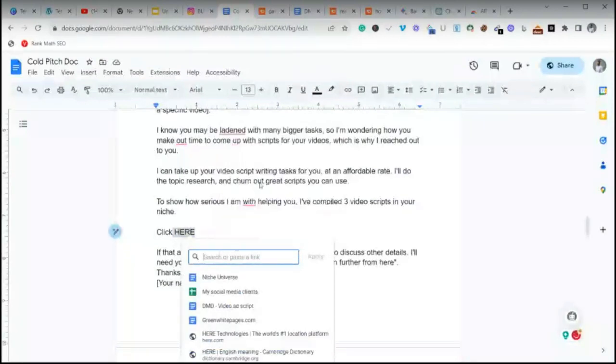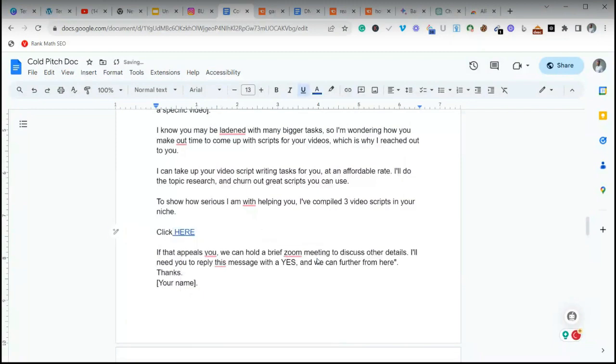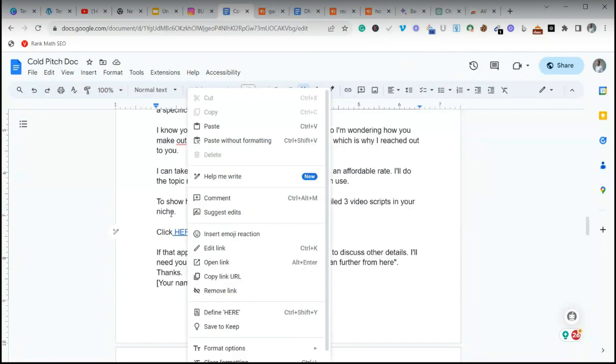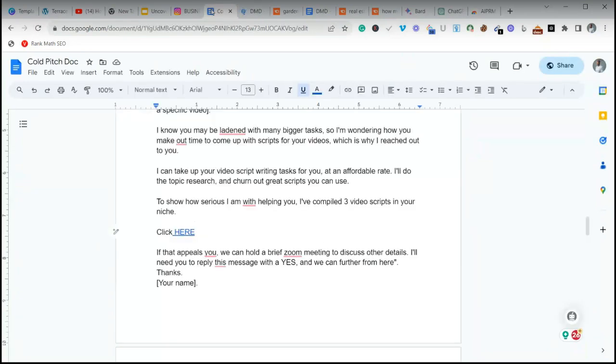When you paste it, it's going to be embedded inside this word, which is here. You see, it's now showing blue. When it shows this blue sign, that means the link is now inside here. You see, it's not one lengthy link covering the whole space. So if they click it and open, it's now going to open this video script. So that's how to embed a link. It's very easy to do.